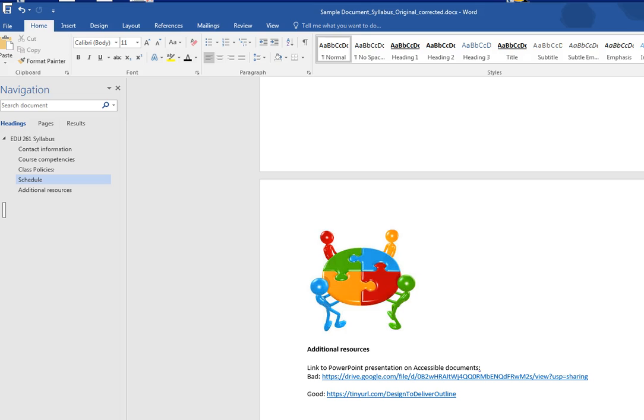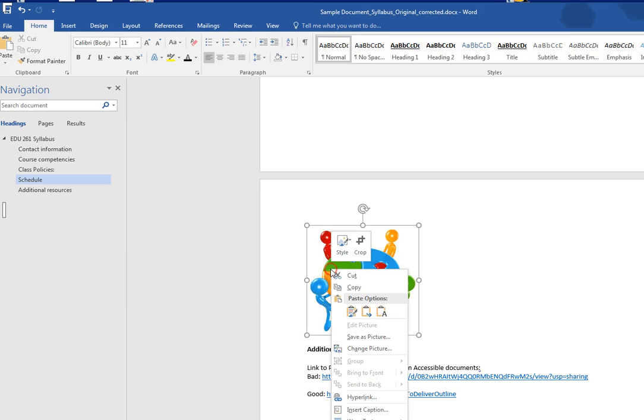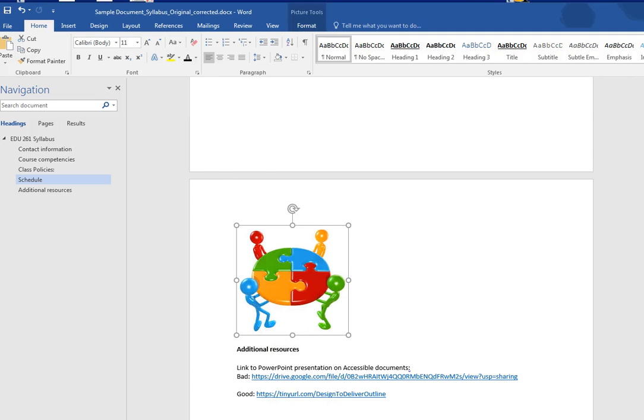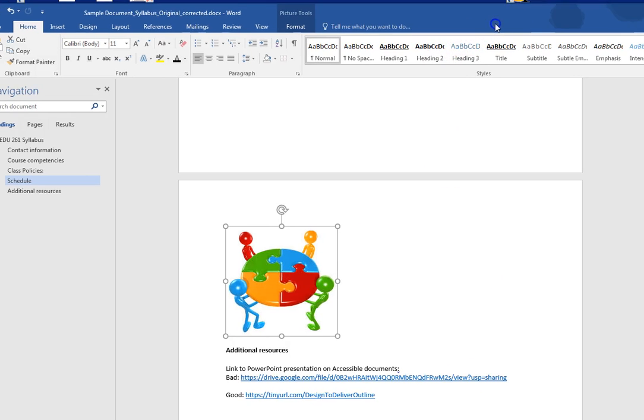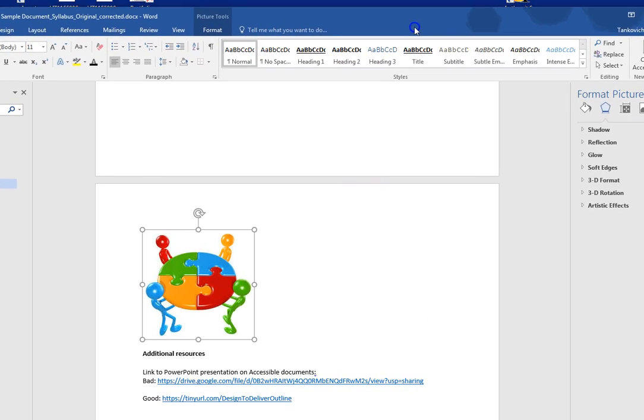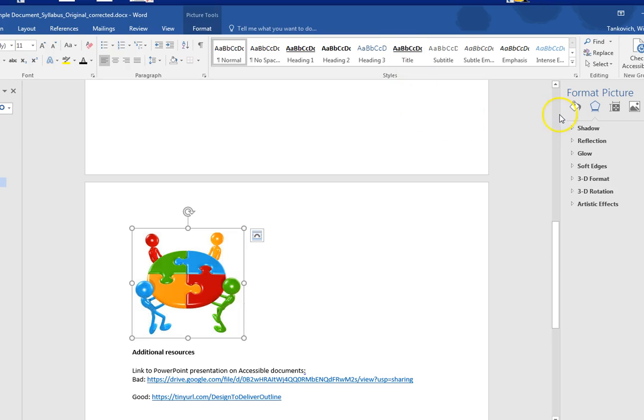Right-clicking on an image brings up the editing box. At the bottom of this box, there's a Format Picture. You can then click on this third item here, Layout and Properties, and you can see if there's alternative text that's included. All that is necessary is a title. A more thorough explanation of the image could be given in the description here.